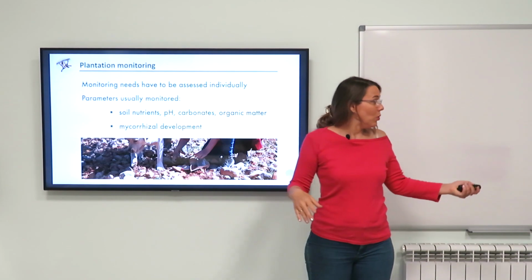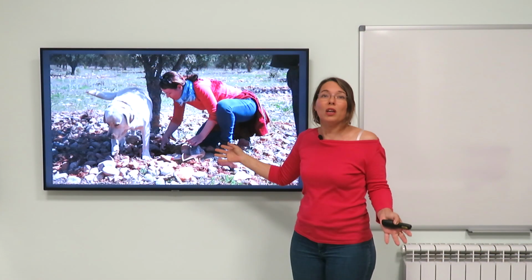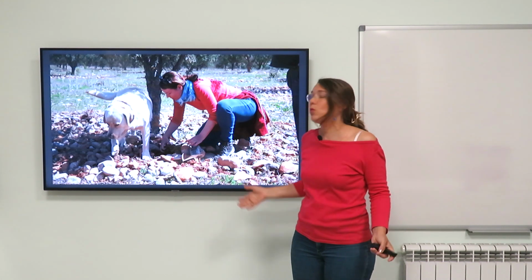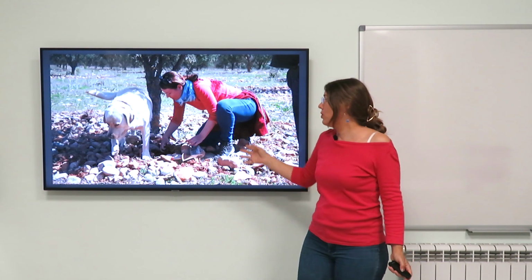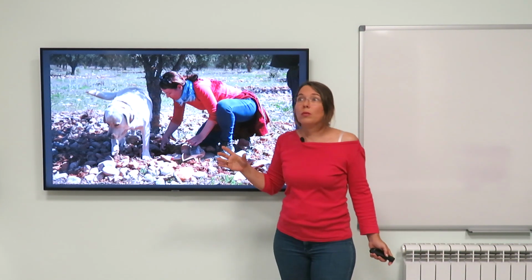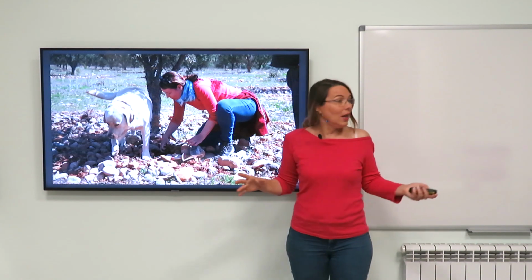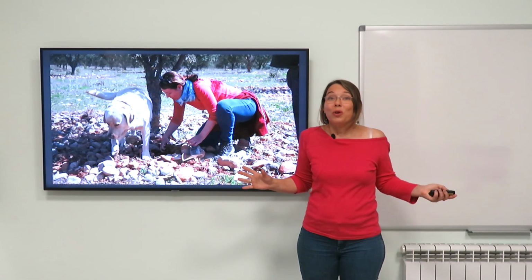And then, of course, we do long-term monitoring of experimental plots, like in this case, in order to see mycorrhizal evolution, to see when they change into contaminants, because that happens. And sometimes that's because the client, when they do big plantations, normally wants to know what's going on. So every 3-4 years we go and monitor mycorrhiza and soil parameters. So this is all you will have to do until your plantation is ready. And I hope you found it useful.